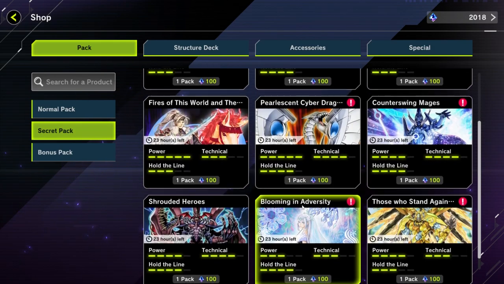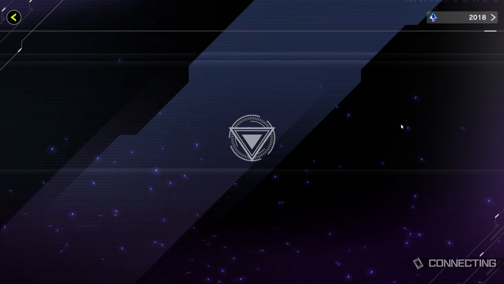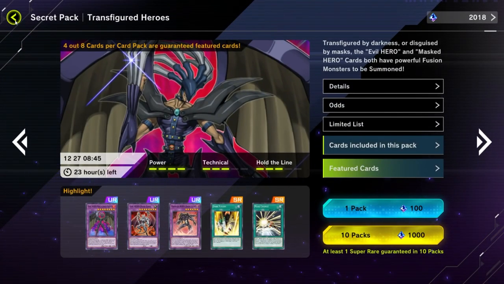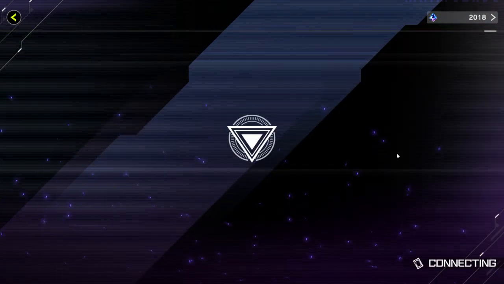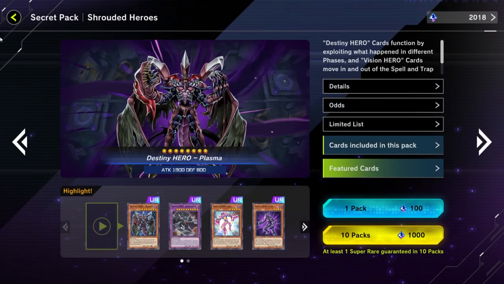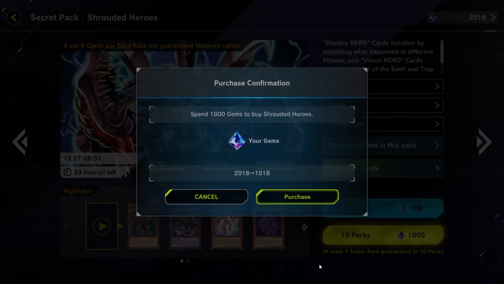Secret pack. What did I decide I was going to open? What all do I still need from here? One, two, maybe three, maybe four. So like two-ish. I definitely need two-ish. Shrouded Heroes, I need one, two, three cards. And then First Heroes was five, but the rest of the pack is pretty meh. Let's just do Shrouded Heroes.